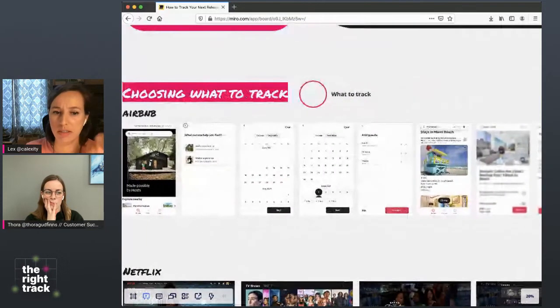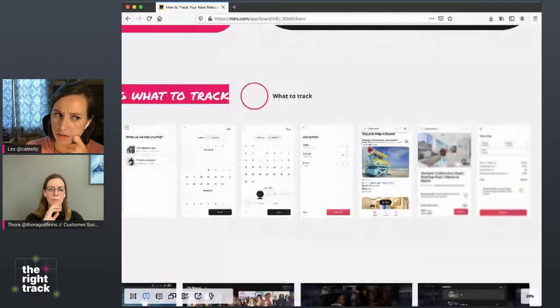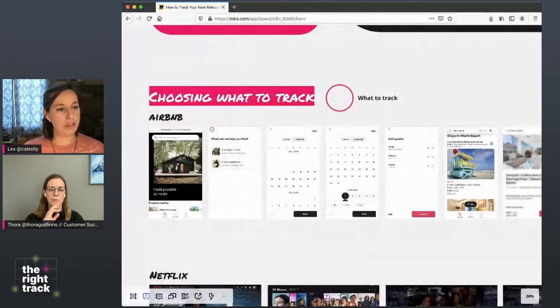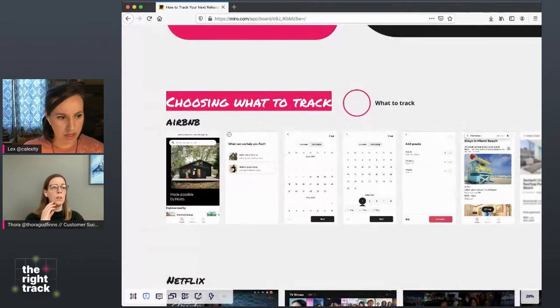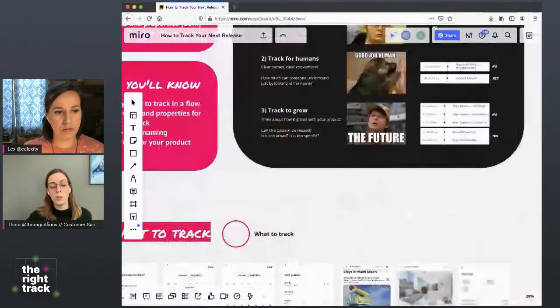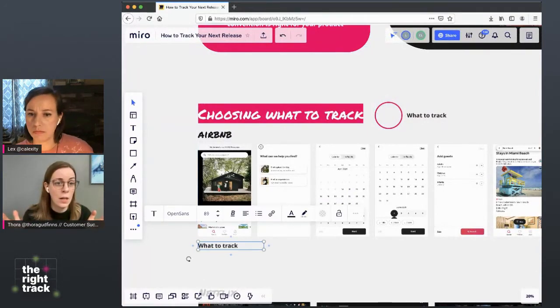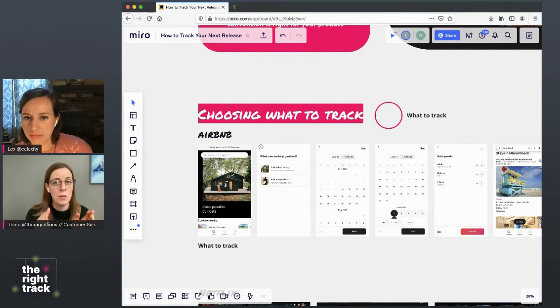All right, so we know that our goal is to measure how many people are booking a reservation based off of our new feature. So what's the first thing that you think we should be looking at, Thora? How should we approach that sort of metrics journey? So usually, what I try to do, and it sounds like it's similar to what you do, is to think about what is the desired path, what is the funnel that we want our users to go through, and what are the steps that we need to be tracking to see where a critical drop off is.